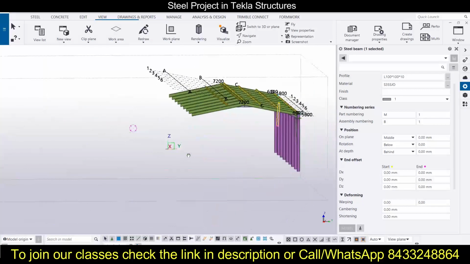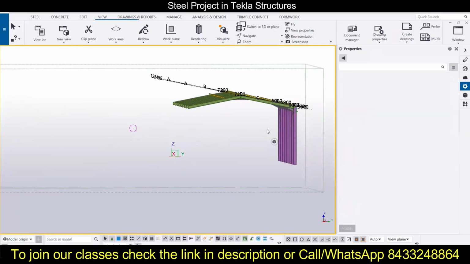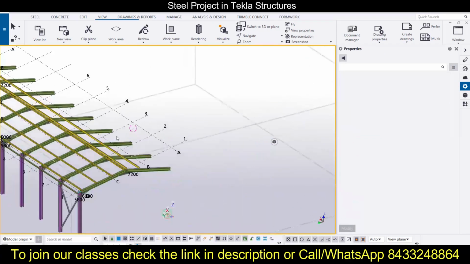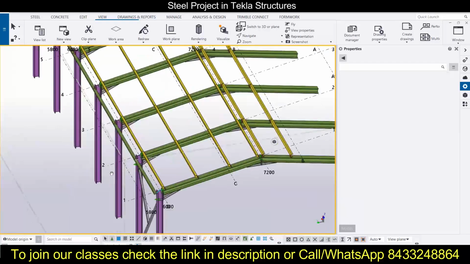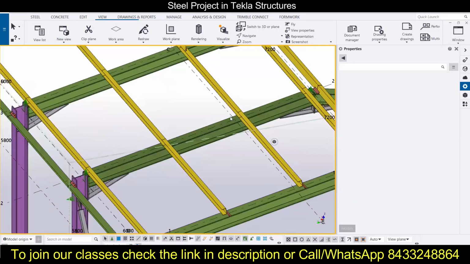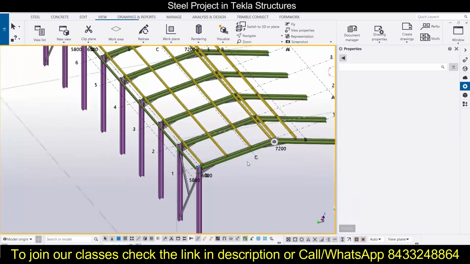I am just analyzing the grid lines over here. You can see this is the grid line that I am working on, and this has already been rotated. Initially it was like this. Now we can see we have this construction line over here, but I would like to have another construction line that should lie between this and this. So I will draw a construction line at the midpoint of this line.